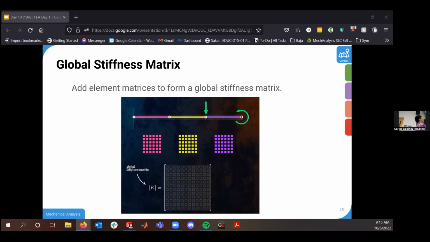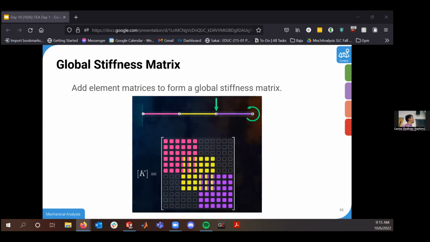You can imagine each one of those squares, each a different color, representing your row and column. To make a global stiffness matrix, I have to relate that the displacement at node 2 at the end of element 1 is equivalent to the beginning of element 2. This goes back to the key thing about nodes: nodes are what connect elements, and that continuity is the critical link that allows us to make the global stiffness matrix that solves it for everything.